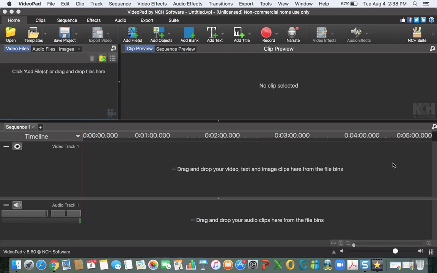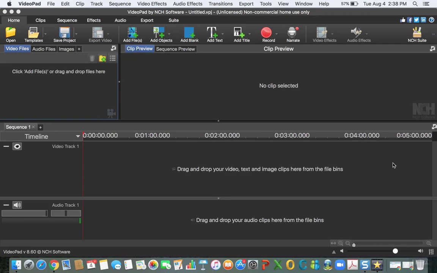Today we're looking at VideoPad. Now, for those of you who have seen my video editing tutorial previously, compared to OpenShot, VideoPad looks a little bit more intimidating with all its buttons and tabs and functionalities. But don't be overwhelmed. Today we're going to do very simple things with a video, and we'll take it one step at a time.